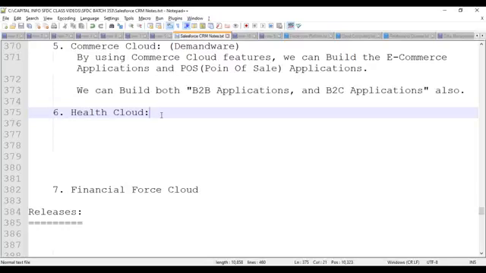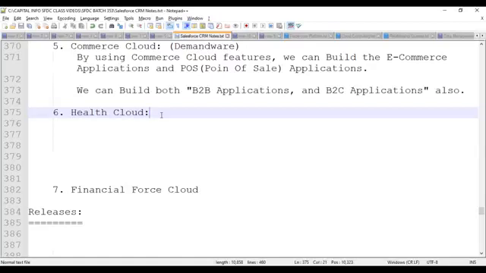And along with that, if the condition is a bit serious, a bit critical, then the doctor will have the facility to connect to various communities here. Various medical caretaker communities are also available in the world. With the help of this health cloud application, they can connect to those medical caretakers, and they can suggest a person who will keep on monitoring the health condition of that patient.